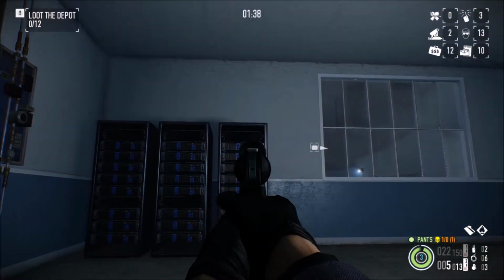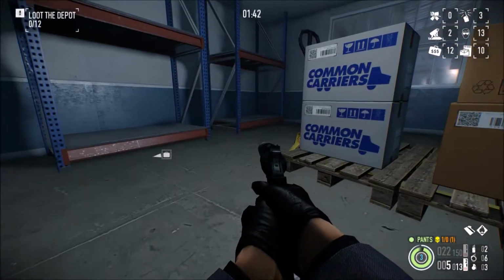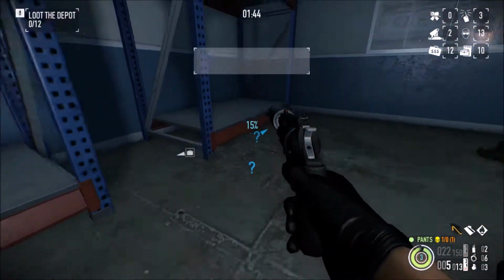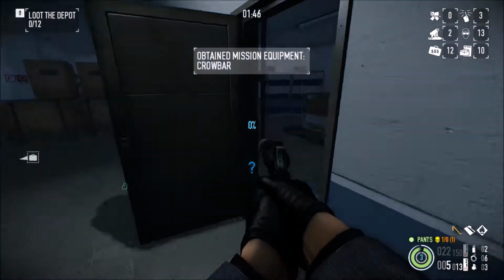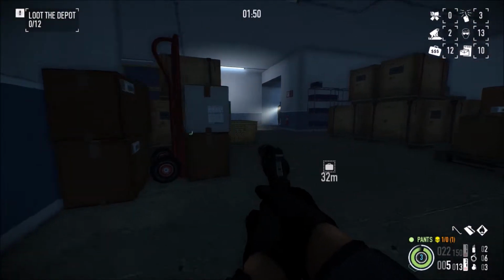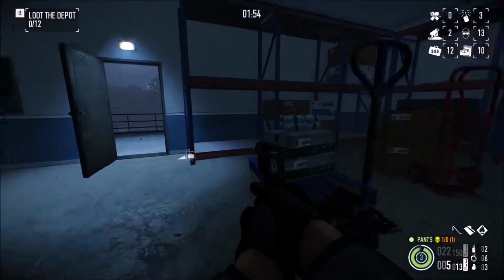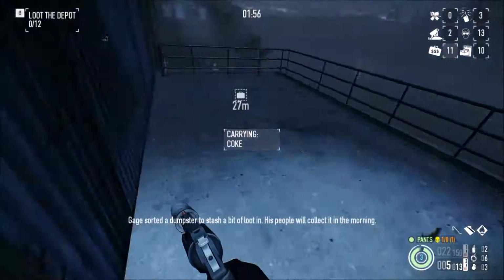Money can spawn here. A server will spawn here about a third of the time. Yeah, cool. We're going to sneak in, grab our crowbar. That is a guaranteed crowbar spawn. And the one I always go for, just because it's right by where we're going. Get out of here. So we're just going to go over here and deal with this coke bag real quick.